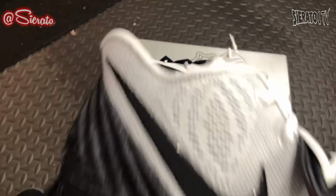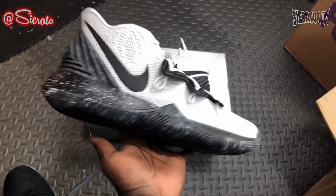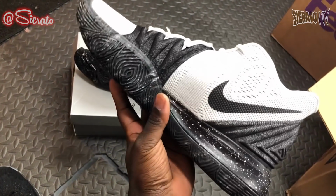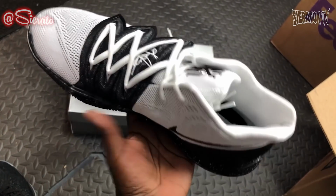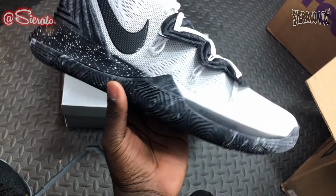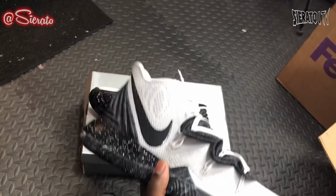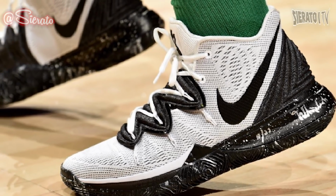All right, so the Kyrie 5 features an all-attack angle, new cushion technology that aligns with the curved shape of the outsole and gives you rapid response and return of energy with every move. The outsole is curved and wraps up the sides and helps maintain traction as you roll through your stride. The engineered mesh is breathable, flexible, and supportive, and has a fly trap-inspired overlay that clamps down on your midfoot when you lace up so you stay locked in with every move, just like Kyrie. Hopefully this will let you get in your bag, but that's up to you.